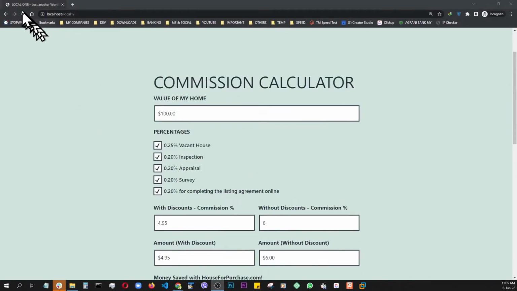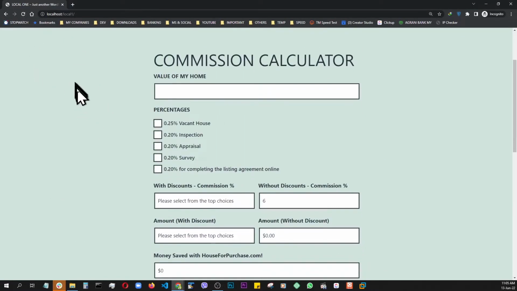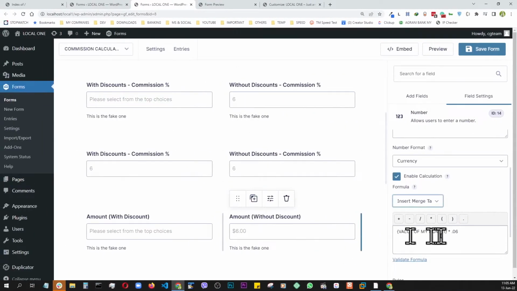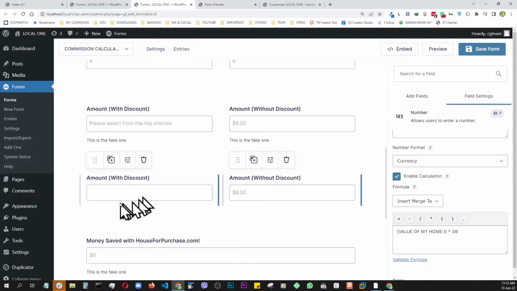So let's say even if we refresh, everything remains the same, but as soon as I put in a number here, this changes. Everything else doesn't, because they depend on this one right here, percentage. But this will be changing as soon as the numbers are inserted, and that's what this formula is doing. All right, so now let's take a look at this one right here, how this is being calculated.